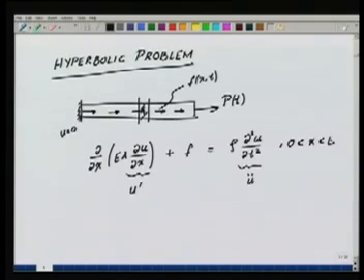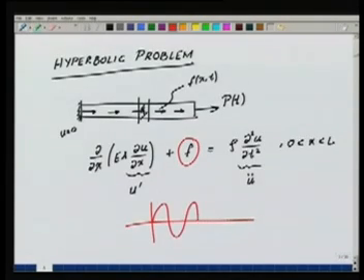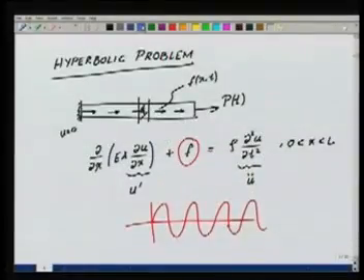Okay, this is a hyperbolic problem, and as we had seen, in case we do not have the forcing function f, the free vibration problem, then the solution behaves both in space and in time in an oscillatory manner. That is, the solution is oscillatory both in space and in time. This is a feature that we have to keep in mind. So the solution here is oscillatory in time.